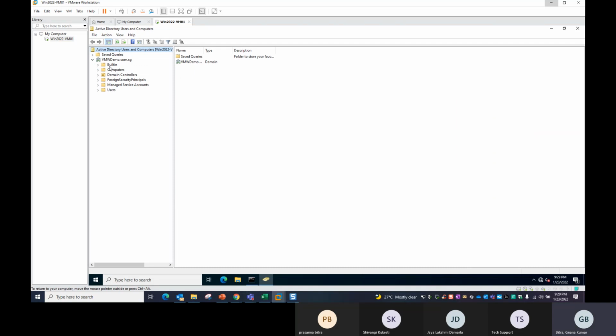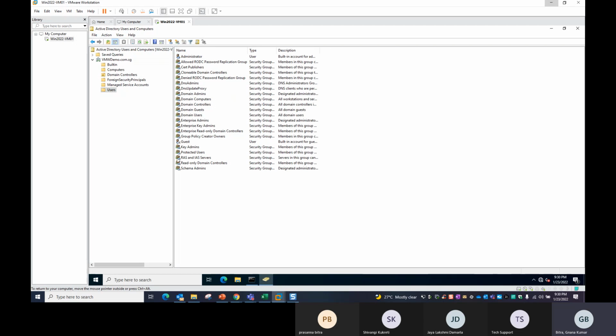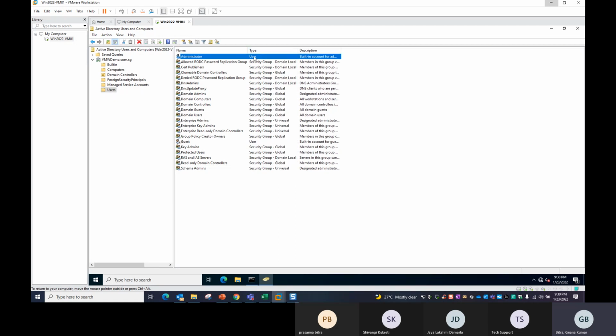Under Active Directory, these are all the default folders. We haven't created them; by default it shows Computers, Domain Controllers, Managed Service Accounts, and Users. If you select Computers, nothing is showing. Under Domain Controllers, it is showing our system. Our local system is showing as a domain controller. And if you see Users, these are all the default groups. This icon refers to groups. Only one default user is there, and the default administrator account is Administrator only; the rest are all groups.